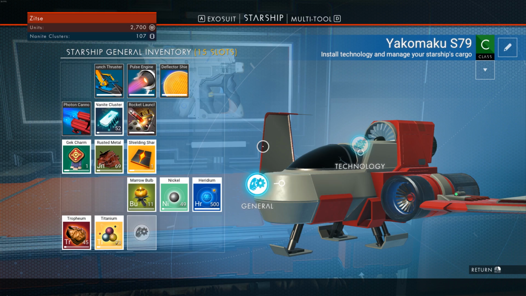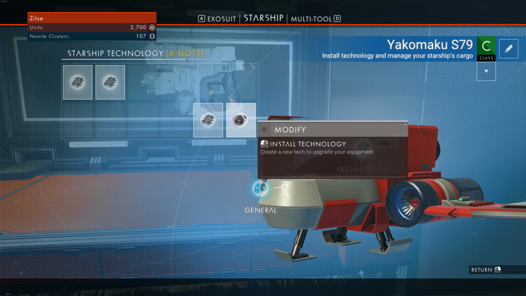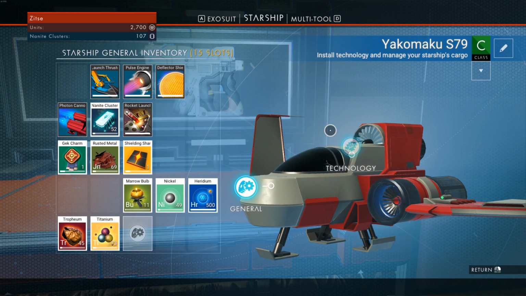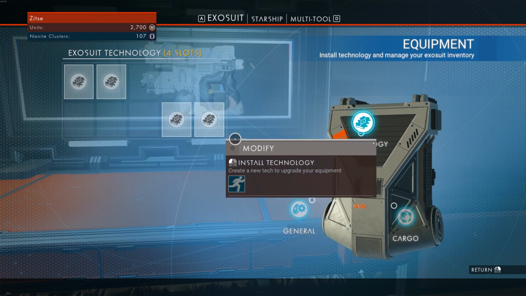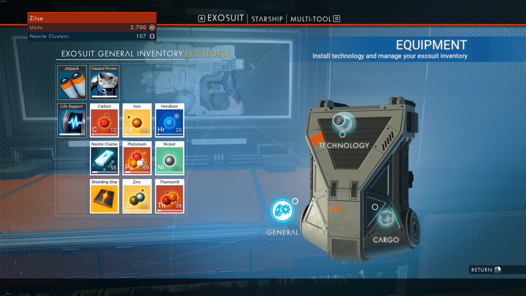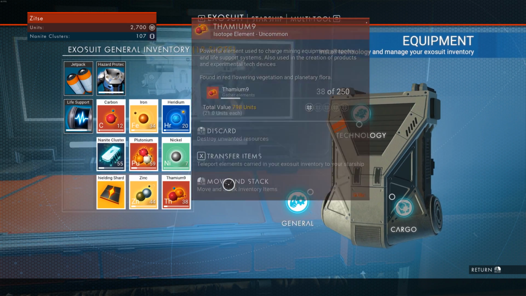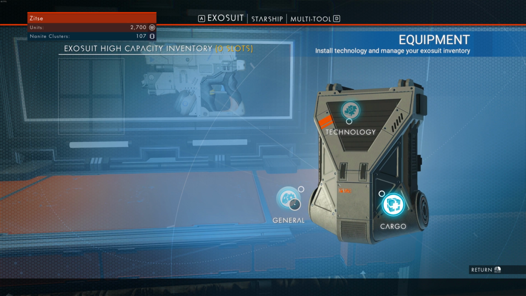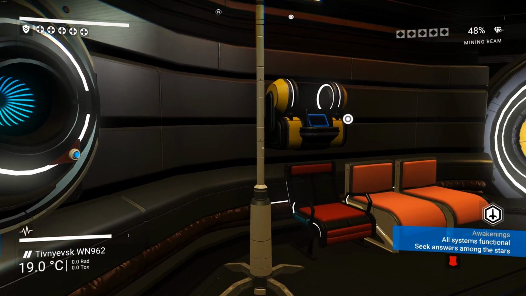That's something else worth noting too. Now there are these technology slots in starships. That's awesome. So you can install technologies without removing inventory space. And the same goes for the exosuit. You've got your tech slots that you can install in. And I'm assuming you can unlock these in a similar way to the general inventory and also the cargo, which I think, from my understanding, will probably just stack more, almost like your starship. So I don't know. I'm very interested to find that stuff out too.